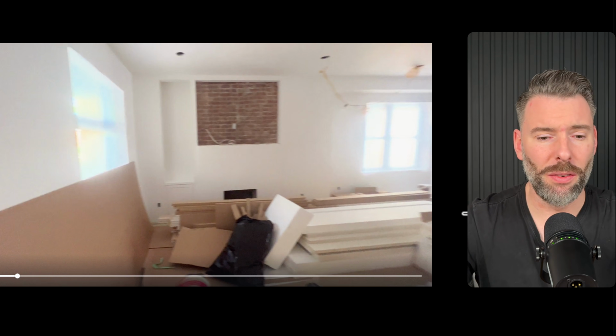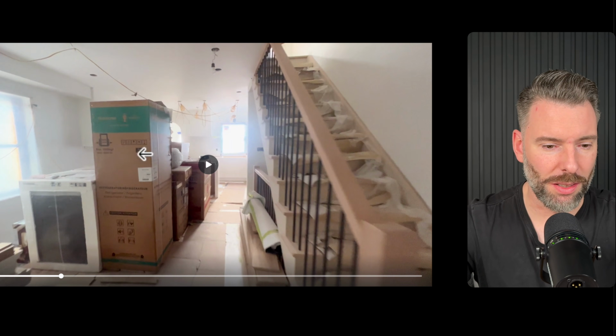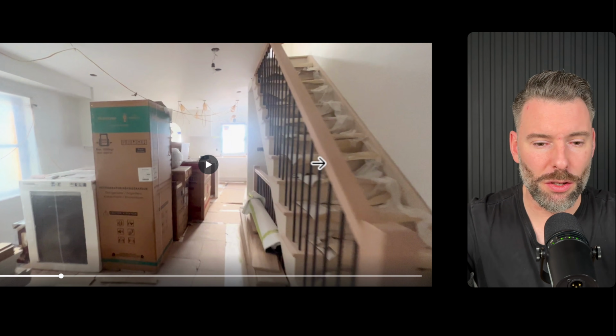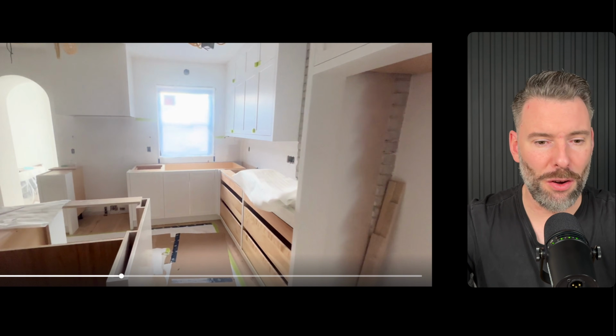And at this point, we had also done a new roof, all new exterior, seeing all the drywall up, and we lugged all these appliances in, which we had in storage because we actually purchased them when they were on sale and then just stored them throughout the process. You see the spindles here, new railings, all completed. And railings do have different codes, so you have to stick with those. But the biggest thing here is the kitchen was now in place.